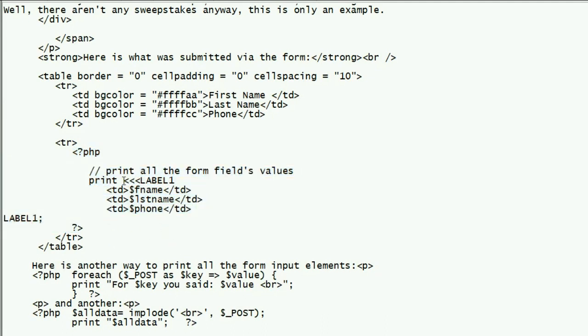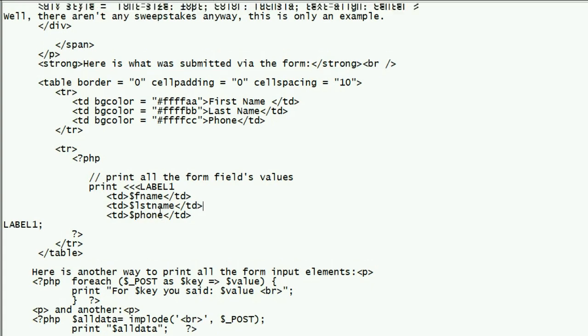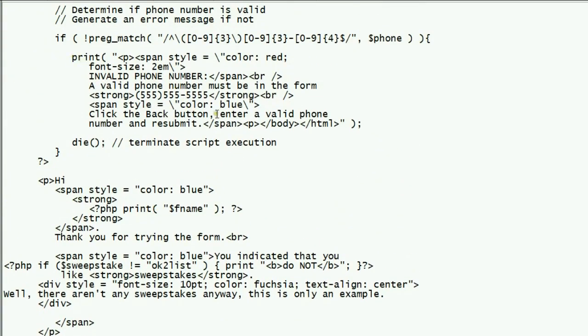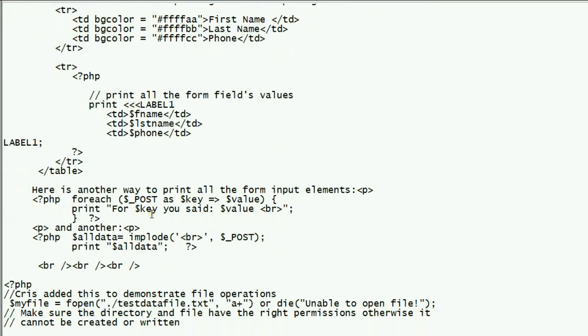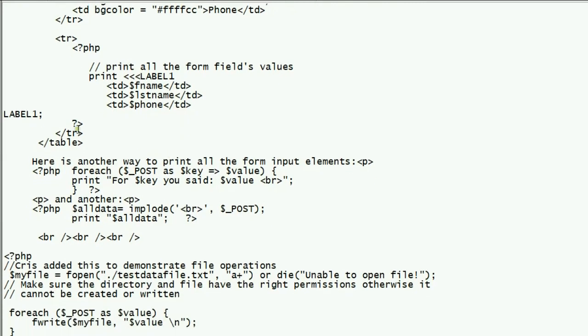One interesting thing that you may wish to note, over here we are printing a stream. So this stream from this label to this label will be sent to the print as is. It's a very useful thing. You don't need to backslash anything because it will be streamed as is. Quotes and all of that will be there. We could have done the same thing up here, but no, we didn't. We're just doing it over here just for the heck of it. One thing to note is that this label has to be on a line on its own, by itself, with no spaces following or anything like that.